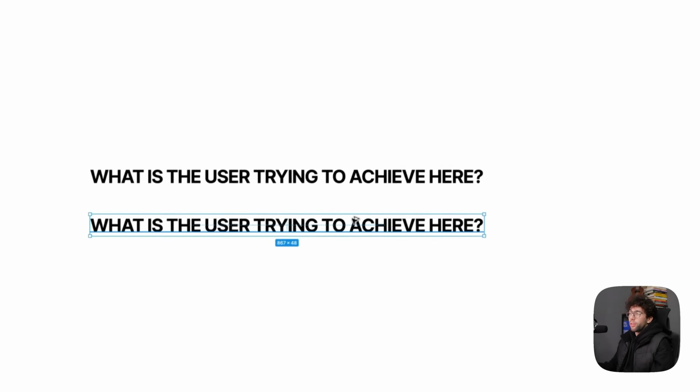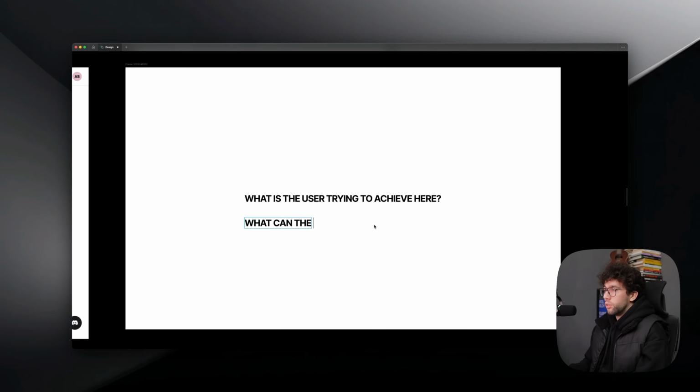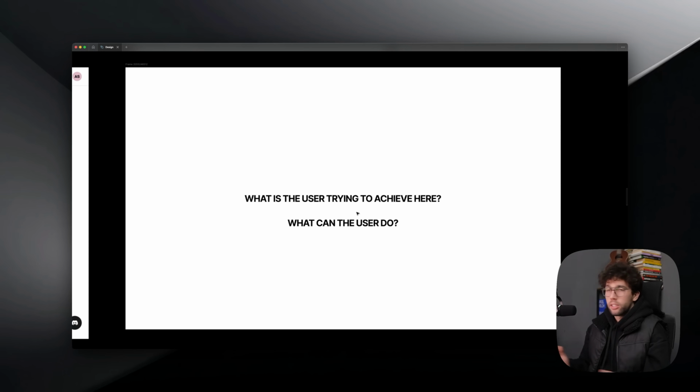Another question you can think about, when it's a dashboard or a specific feature, is what can the user do? Again, it's related to the goal. If it's a dashboard, what can they do on the dashboard? Can they create something new? Can they add someone? Can they share it? Can they build something from it? There should be a clear mission with whatever screen you're designing.